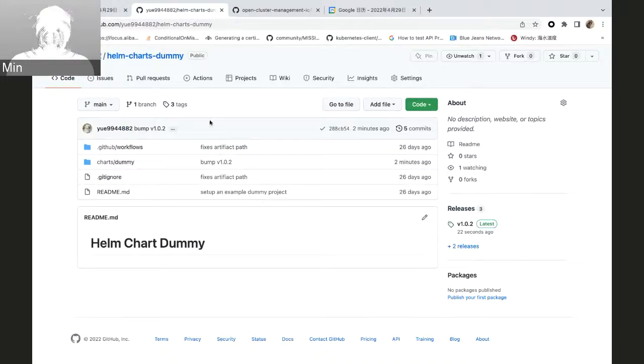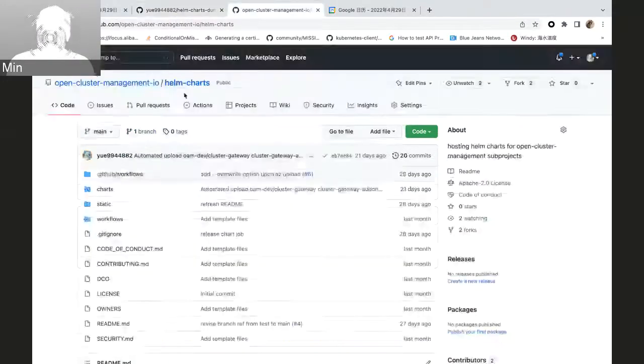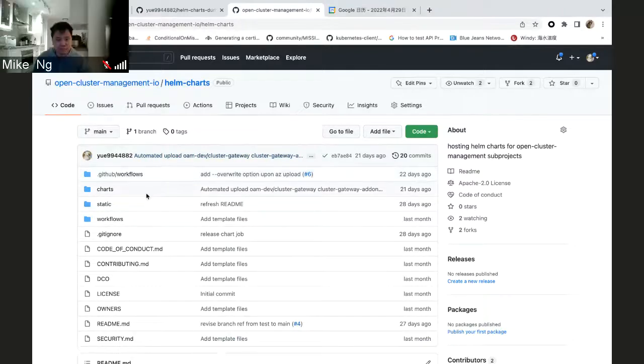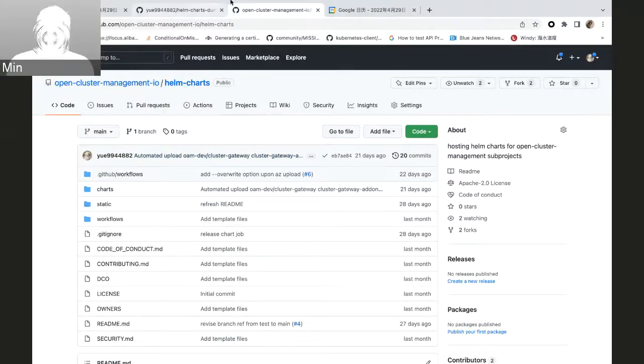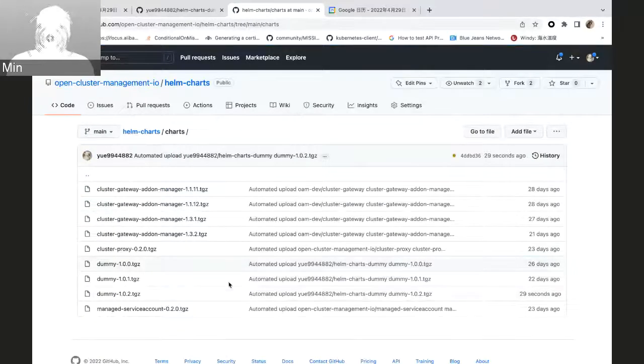At the end, it should trigger this central Helm chart repo to download from the dummy repo. And yes, as you can see, 50 seconds ago, there's a new Helm chart with version 1.0.2 automatically submitted to this directory, and the corresponding blob storage has also been refreshed.